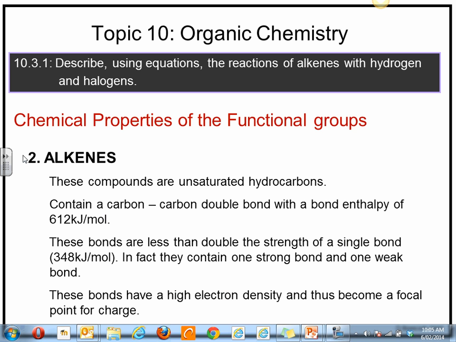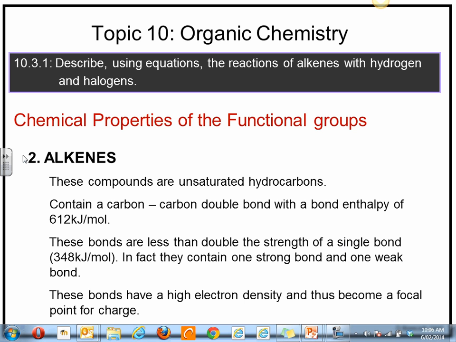So there's your normal single bond, and this is the second of the double bond. That second bond is above the internuclear axis, so the electrons are not held quite as firmly. They can be radiated with ultraviolet, infrared, visible light. You can pull the electrons off fairly easily by attacking them with an electrophile. So one of the two bonds in a double bond is actually quite weak, and that's why it's the double bond that is the most reactive. We'll learn more about that at higher level. So in alkenes, the double bond is where the party is at for these molecules. That's where all the action happens.